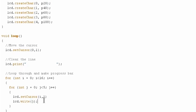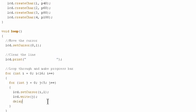And then, of course, we're going to need a little delay here so that this doesn't happen faster than we can even see it. So let's just put a 1/10 of a second delay. That should be enough, probably. Okay, let's see how that works.